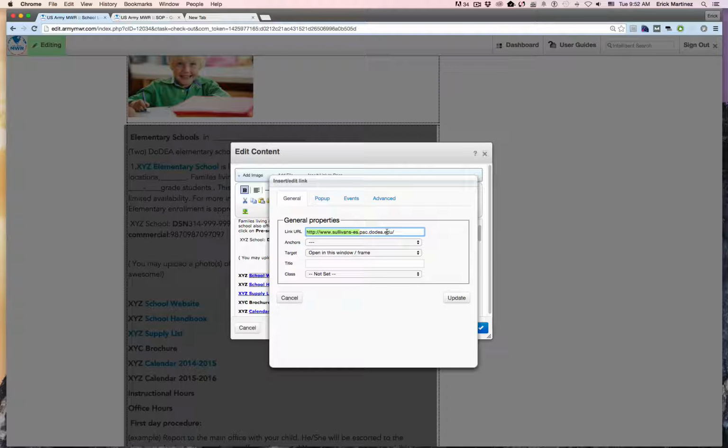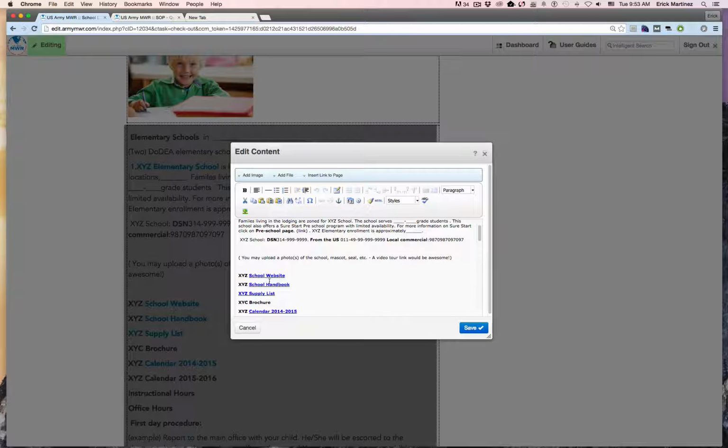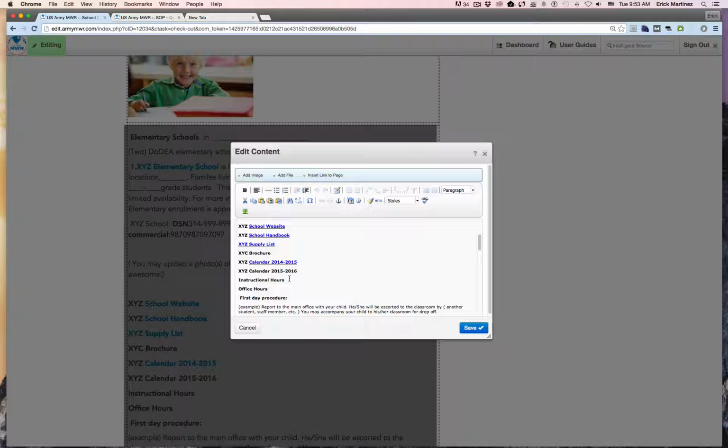And this is going to give us, by default, it's empty, of course. And this is going to give us a field where I can type or just paste in whatever URL to whatever site we want. Basically, that's it. Just paste that in, update, and that will create a link for you. We can do it from scratch.